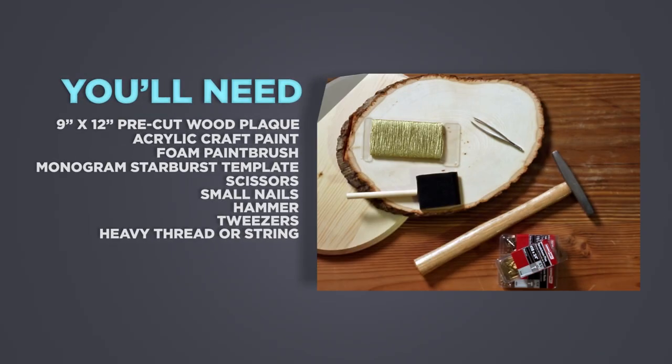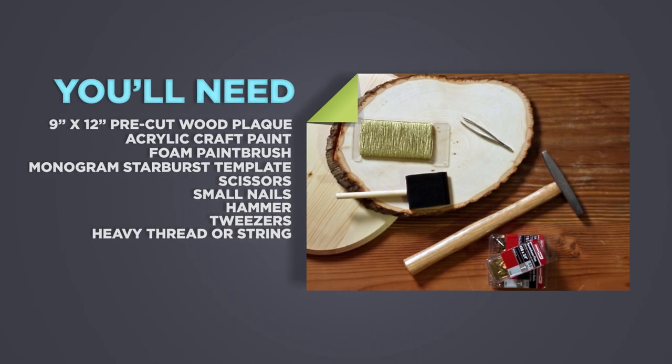String art used to be straight out of the 70s, but there's a new modern graphic version that's back in a big way. To get started, you'll need the following. You can buy these pre-cut basswood plaques at your local craft store.